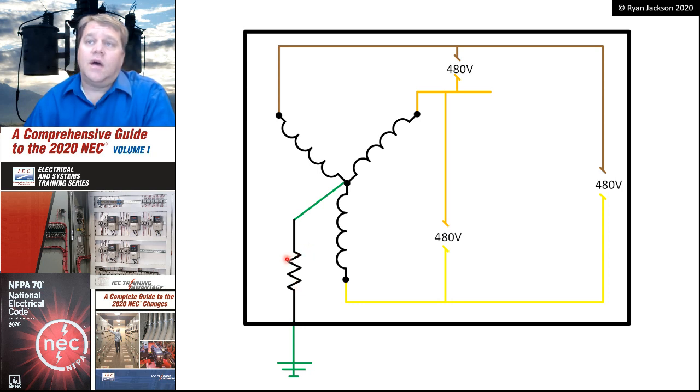Okay, and what that means is if one of these conductors has a fault to the metal parts, it has to go through a huge amount of resistance back to its source. So much resistance that it would never trip the circuit breaker. You think about it. If it's 277 volts from the metal parts to one of the phase conductors, and it has to travel through 277 ohms of resistance, that means only 1 amp of current is flowing. And that's not going to trip the breaker, which is what we want.